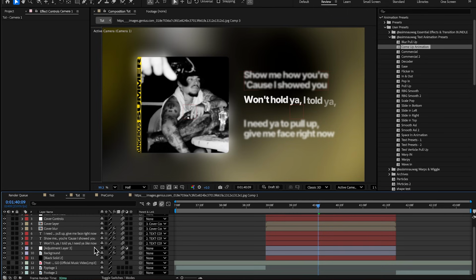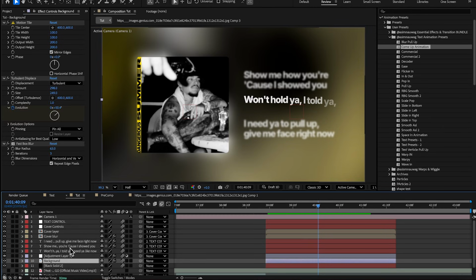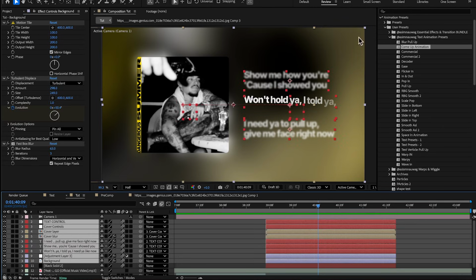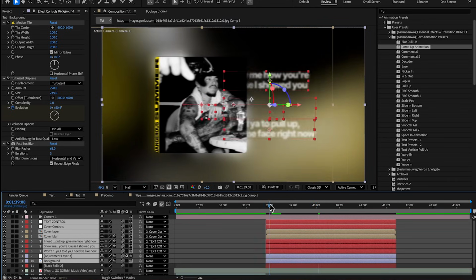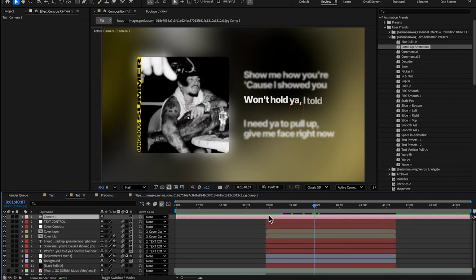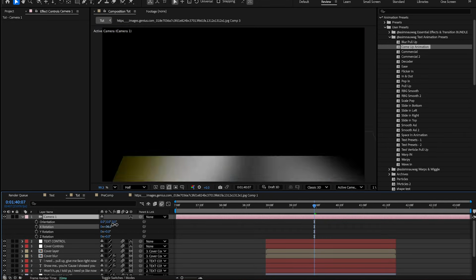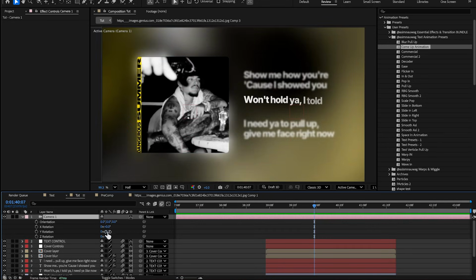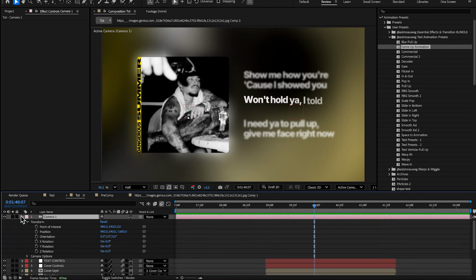Now what we're gonna do is select all of these layers that we created throughout this animation, and we're gonna turn it all into 3D by clicking this icon right here. You can see now it is all 3D. And now we can work in our 3D workspace to add that 3D zoom in our scene. Now if we pull up the properties of our camera, you can see we can control the scene using all of these properties, but I highly recommend against using these parameters because it is not really efficient.